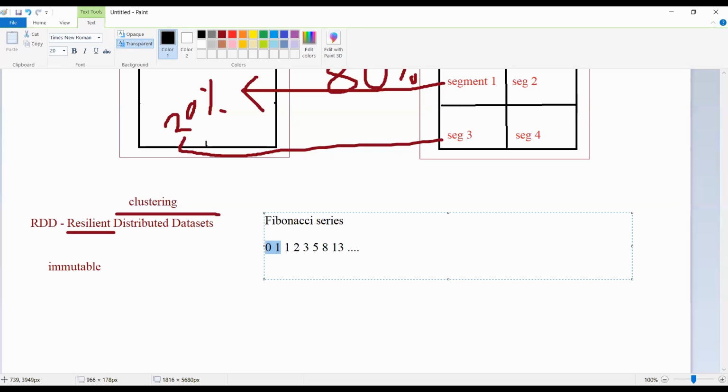Every data, leaving the first two, is depending on the data that is present before that, right? So 2 is dependent on the summation of the data that is before that. Yes. 3 is on these ones. 5 is on these two. So always n minus 1 and n minus 2. That will be the value of n, the summation of these two. Right? So now, I just wanted to give an example.